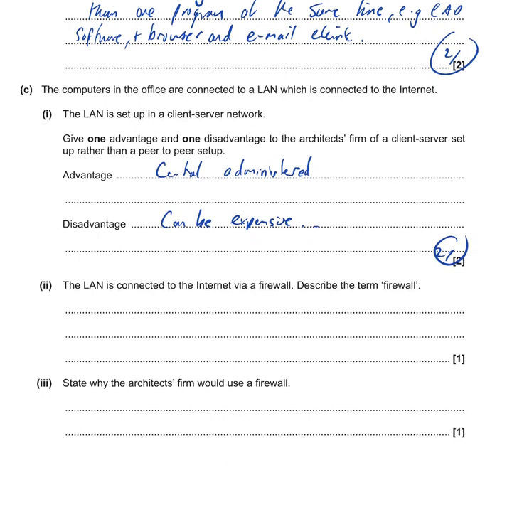Describe the term firewall. So it can be a piece of hardware, which is more expensive, or software, or both, that filters and blocks.